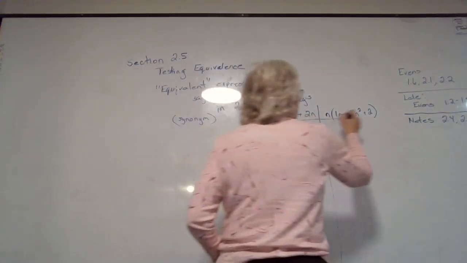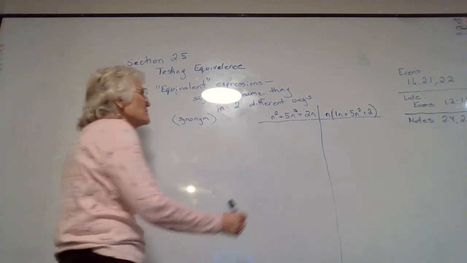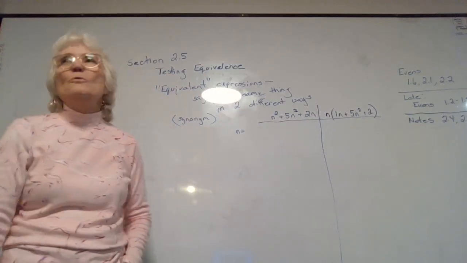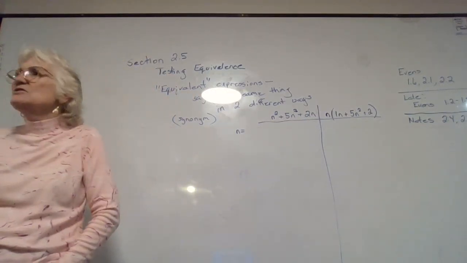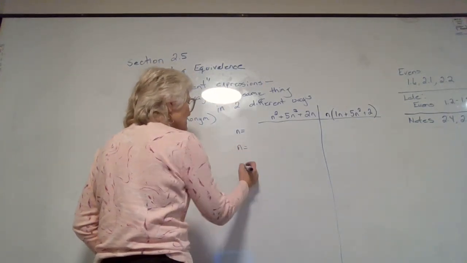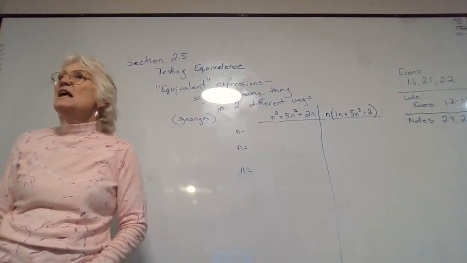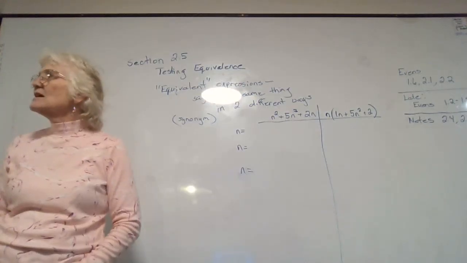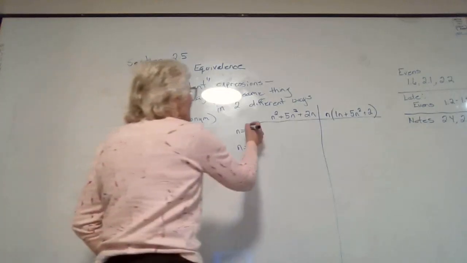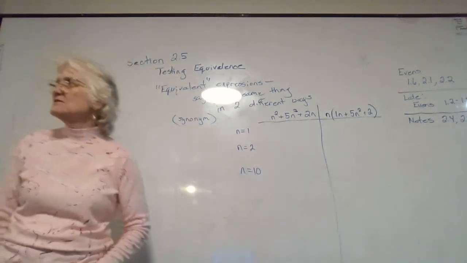Now, I'm looking at those and I'm saying, okay, are they the same? Well, what we do is we put in numbers for n. We don't want to choose 1 most of the time, but sometimes you can choose 1 and see if you get the answer. But you should use at least 3 different numbers for n and check and see if you get the same things. So we're almost doing like a table. In fact, you are doing like a table. So I'm going to put 1, I'm going to put 2, and I'm going to put 10, just because I wanted to do something different.